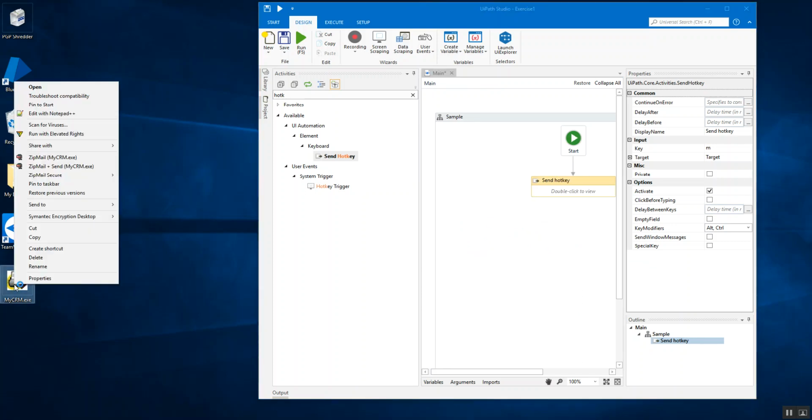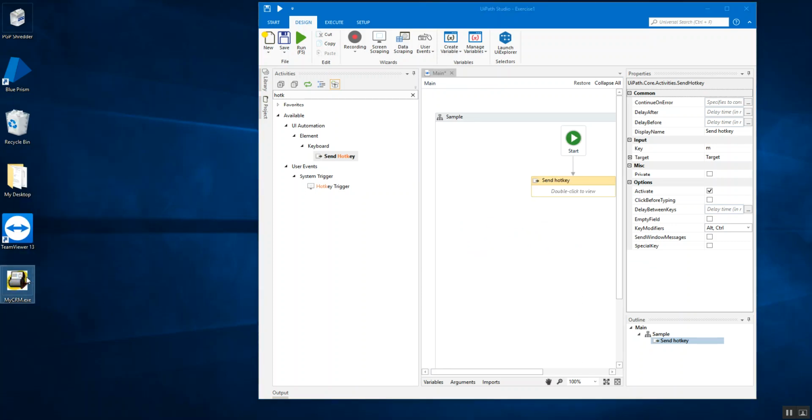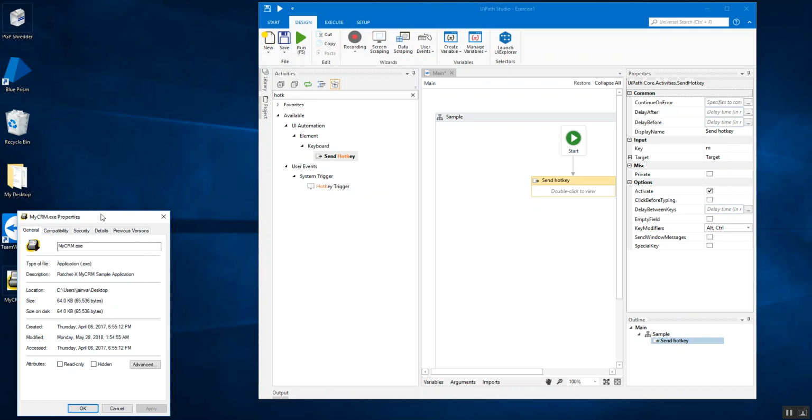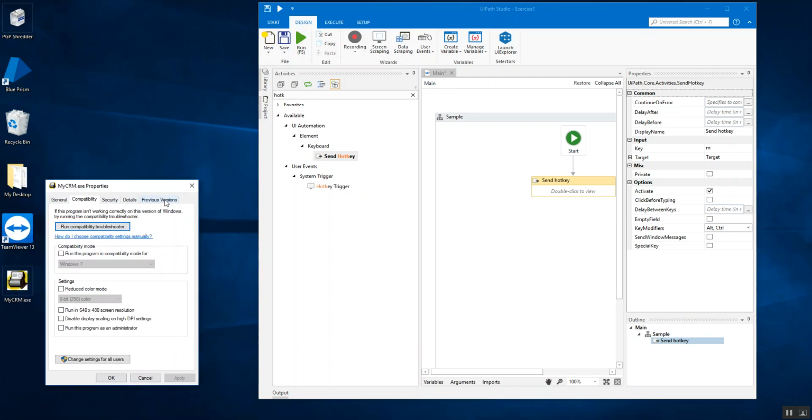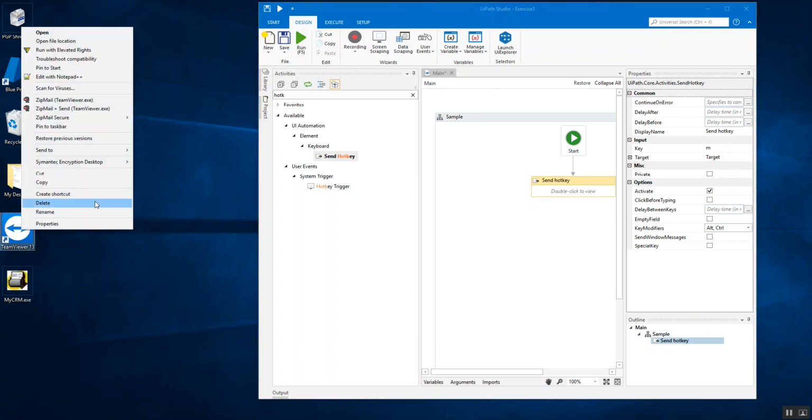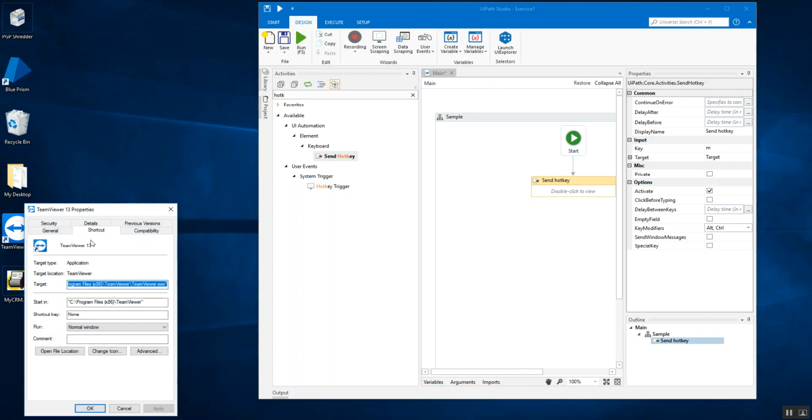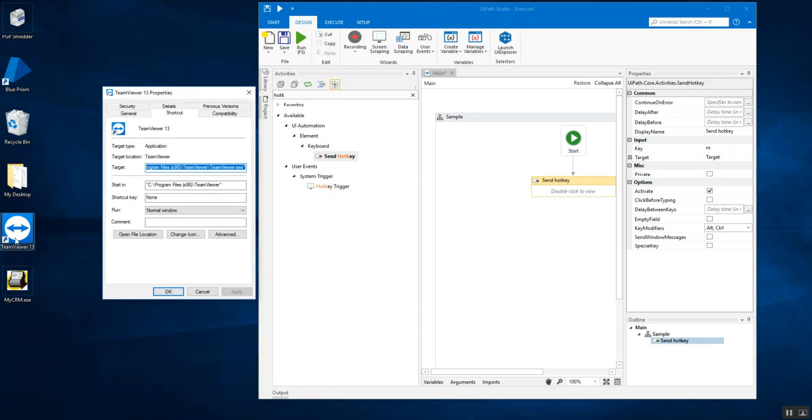And to assign a shortcut to an application, we simply go, not in these ones, but in the sophisticated applications, we have the way to provide the shortcuts. Like we have TeamViewer here, right? And we have this shortcut key, which is none. That means there is no shortcut that has been assigned to it yet. So we can assign it like Control Alt and, I don't know, M is what we gave, right? So something like this, I'm not going to assign it right away.